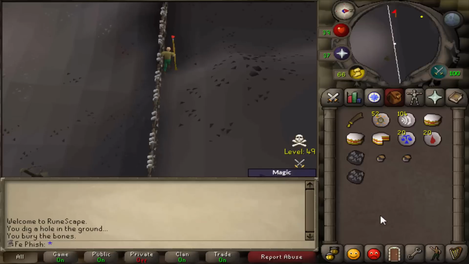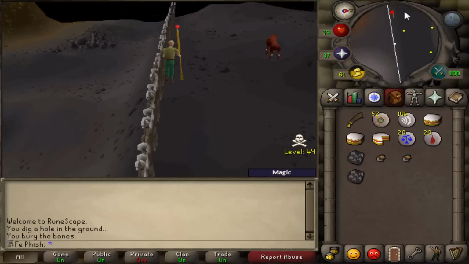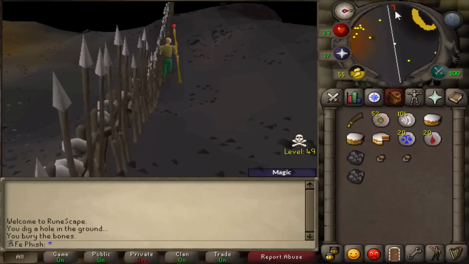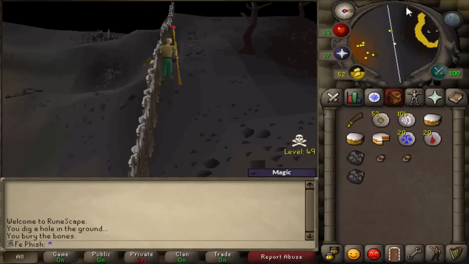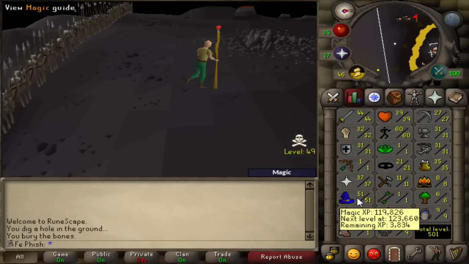It wouldn't be the same guy because I had private off, so they couldn't track me. But it would just be different PKers every time, and it just got really annoying. So at least I didn't die, but hopefully next trip goes a little better. I'm also about 4K off of 52 magic, so.